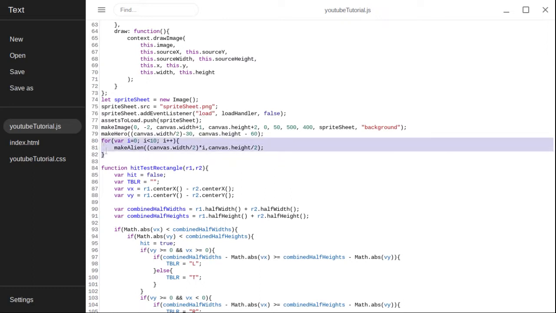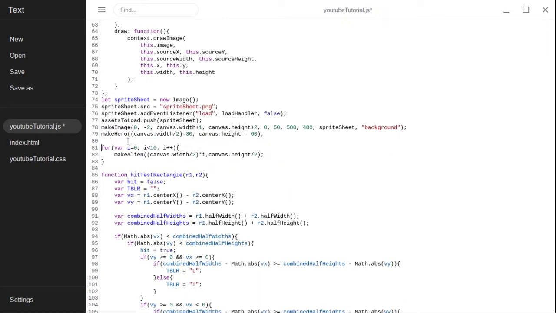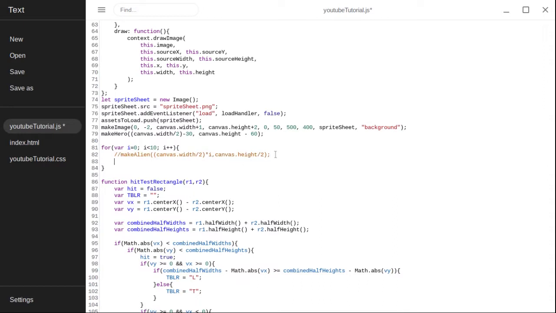My next improvement is going to be, instead of having all the aliens show up kind of off the screen, I'm going to have them start from the top above the screen, above the canvas, excuse me, and then kind of rain down on me. So type exactly what I have here. Put let num equal Math.floor. So I want a whole number from a decimal point. I'm about to get a decimal point. I want to drop the decimal and just get the whole number.